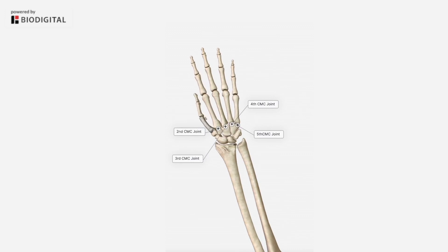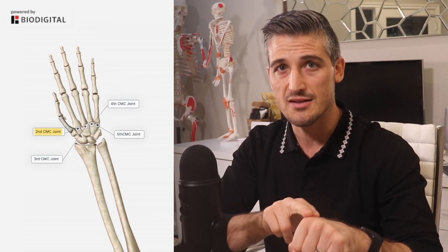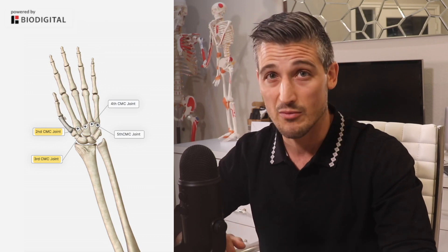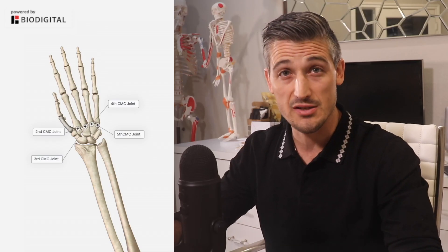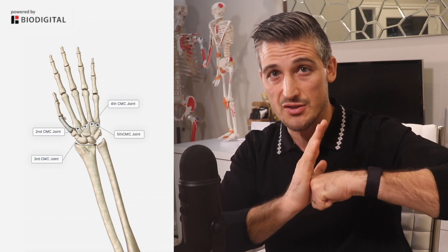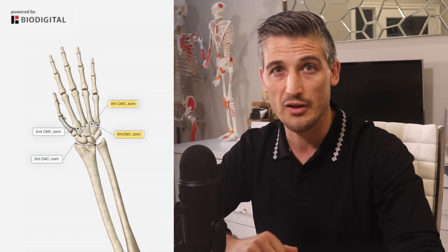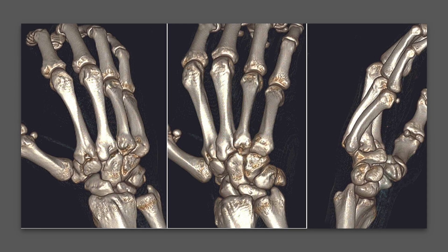The anatomy: focusing in on the carpal metacarpal joints. The CMC joints are the connection between our metacarpals — the long bones of the hand — and the small wrist bones, the carpals. The most important thing to realize is that the second and third CMC joints, corresponding with the pointer finger and middle finger, are set up to be very stable with minimal motion. This has been described as a fixed unit. With stable joints, more force can go through them, which means more power can be transferred. That is the reason why we should be trying to land closed fist punches on these knuckles as opposed to the 4th and 5th. The 4th and 5th CMC joints have much more mobility, which means they are not as stable and can be injured or even dislocated more easily.